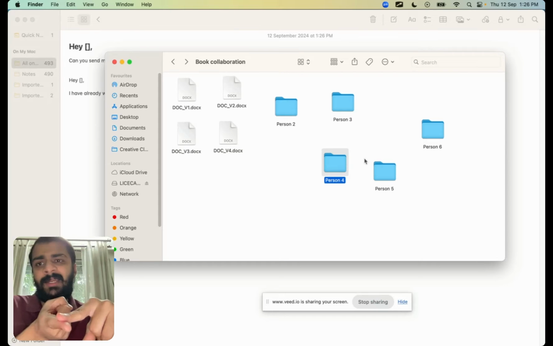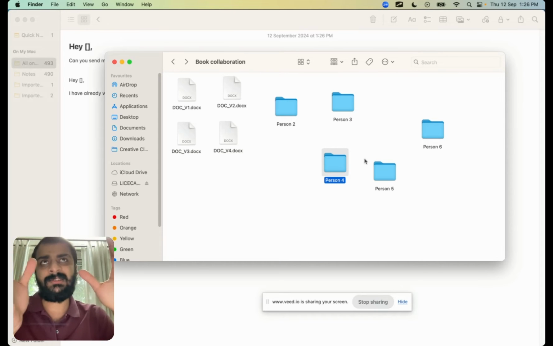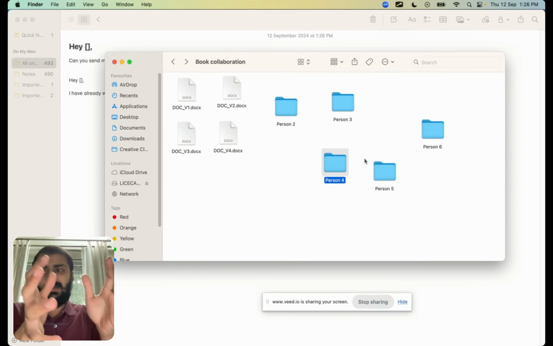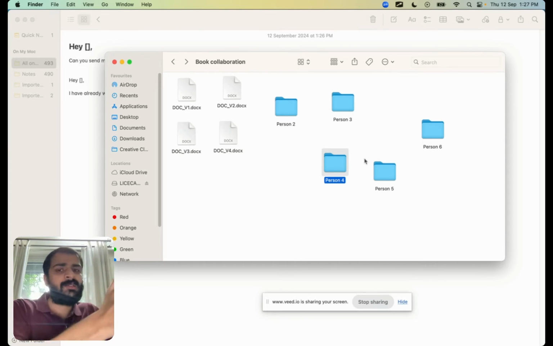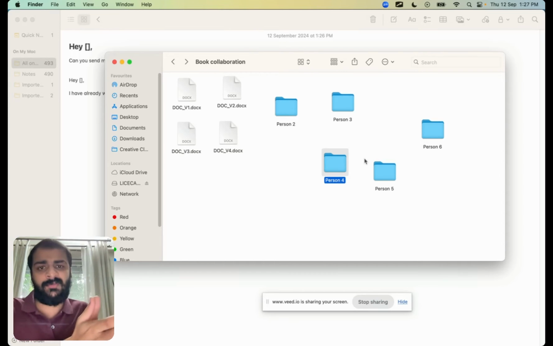The first issue is that there is no centralized place where the current copy of the book is. Everyone seems to be working on different things, so let's say when you wake up on a particular day, you don't have a copy that says, okay, this is where the book stands right now. You have no clue what others have been working on. You have probably sent emails to 2 to 3 people and you're yet to hear from them. So the first problem is the management of the project itself. There is no centralized place where the current version of the project is.